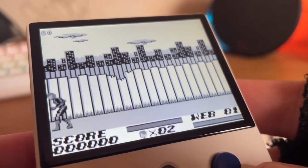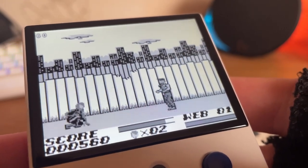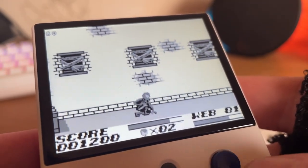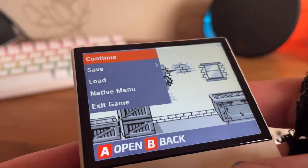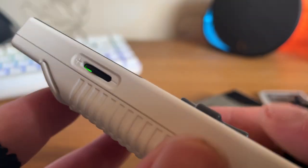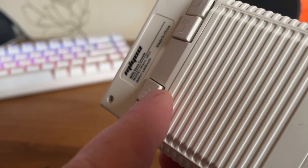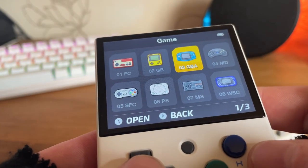But one thing I am noticing is, look how smooth the screen is. The refresh rate is just perfect. There's no blurring or ghosting. It is incredibly sharp and smooth. Still Spidey. The controls on this unit are absolutely brilliant as well. Okay, so let's check out just a few more and then we'll jump into the retro side of things as well. We have the volume rocker on the left, guys. We have shoulder buttons, L and R, R2, L2. It is really, really small, guys, as well. It's just fun. I absolutely love it. Okay, let's move on to some Game Boy Advance.